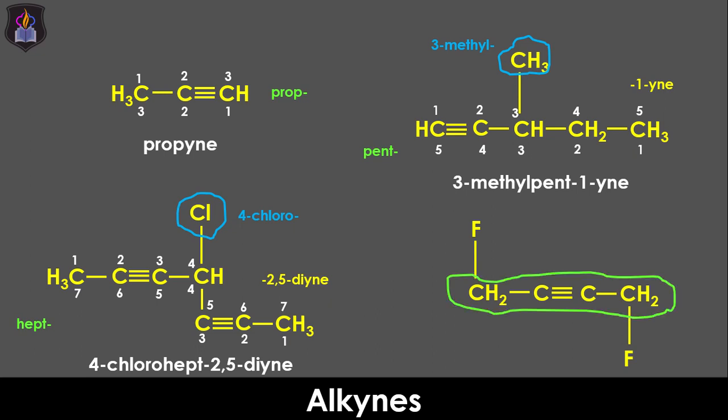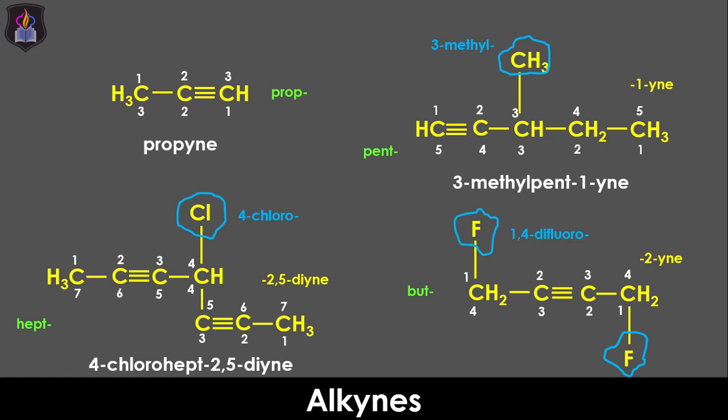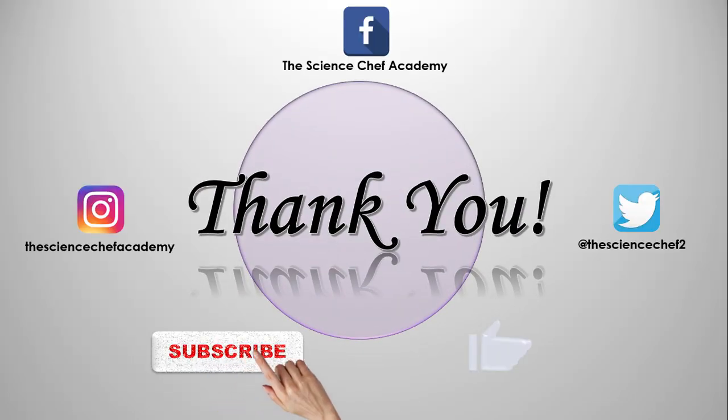The last alkyne compound contains 4 carbon atoms and 2 fluorine atoms. The 4 carbon atoms make up the parent chain with the root name but. Numbering the chain in either way gives the functional group a positional number of 2 and the 2 fluorine substituents positions 1 and 4. So the suffix and prefix of the compound are 2-yne and 1,4-difluoro respectively. Combining the different parts of the name, we obtain 1,4-difluoro-but-2-yne.